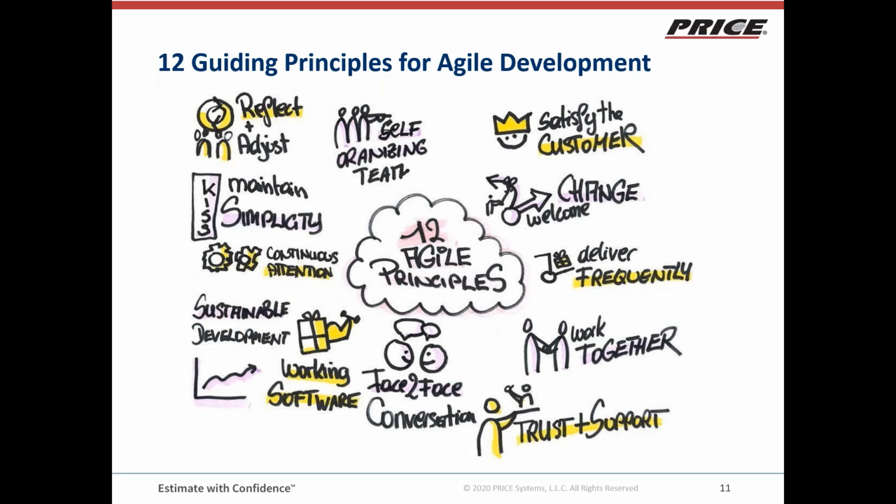So guiding principles for Agile development: customer satisfaction. As I said, change is welcome and embraced. Frequent deliveries of running software that has business value. There's a lot of emphasis on communication, face-to-face conversations, working with the customer, working with the team, and it tends to create trust and support.